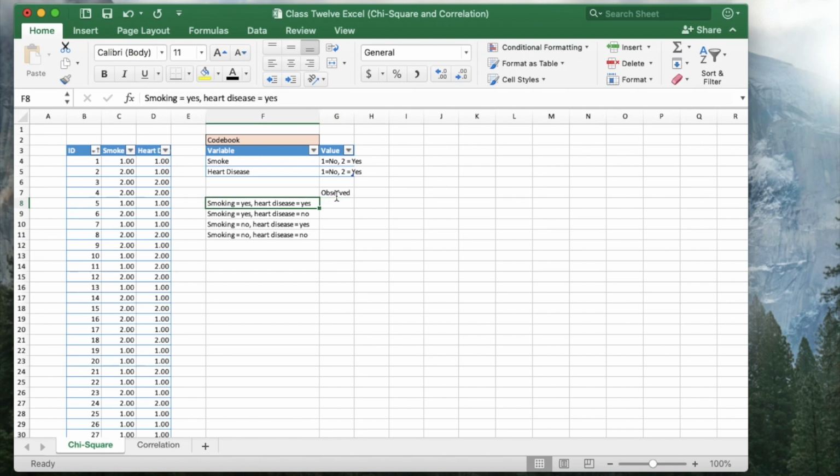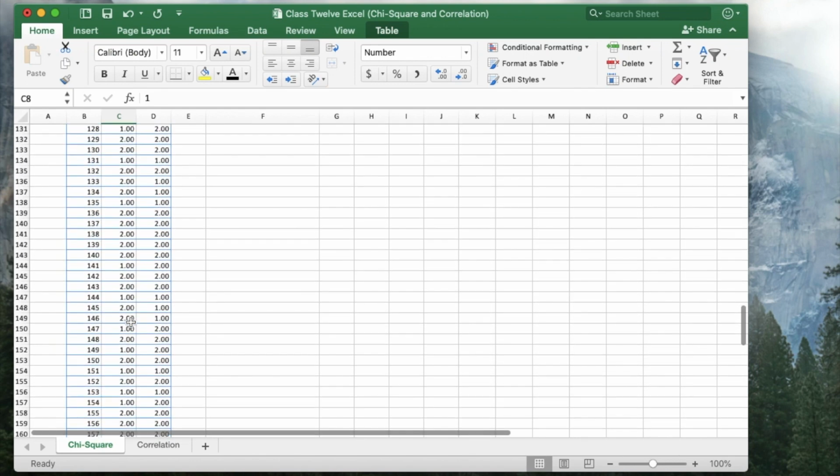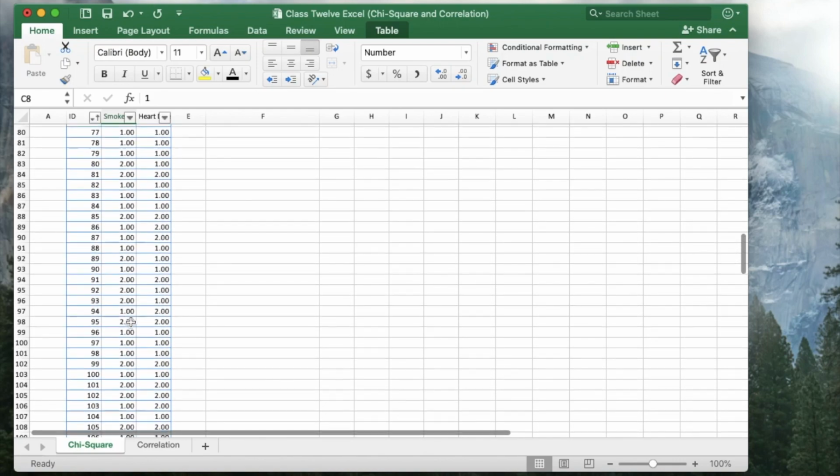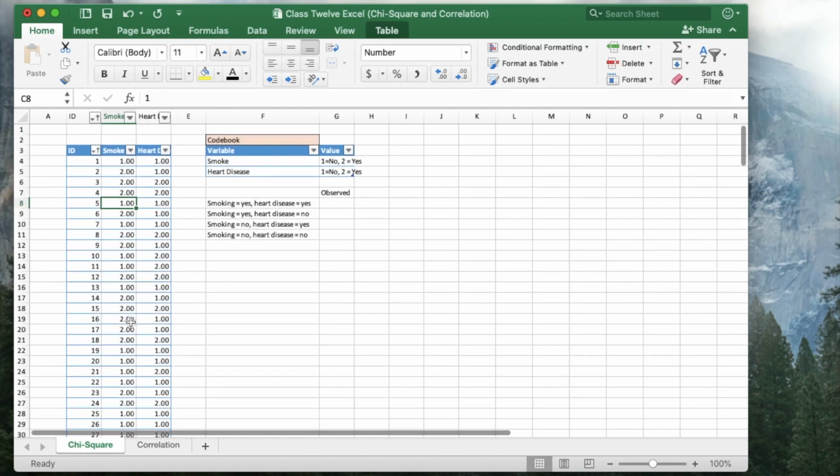Now there are a couple different ways that you can go about checking these counts. The most time-consuming one would be to actually go through and count all the people that have the different response categories. Now in our example we have 200 cases. Some data sets have upwards of 10,000 cases. So this is very time-consuming, and this isn't a very good way to go about counting all the people that have a 1 and a 2.